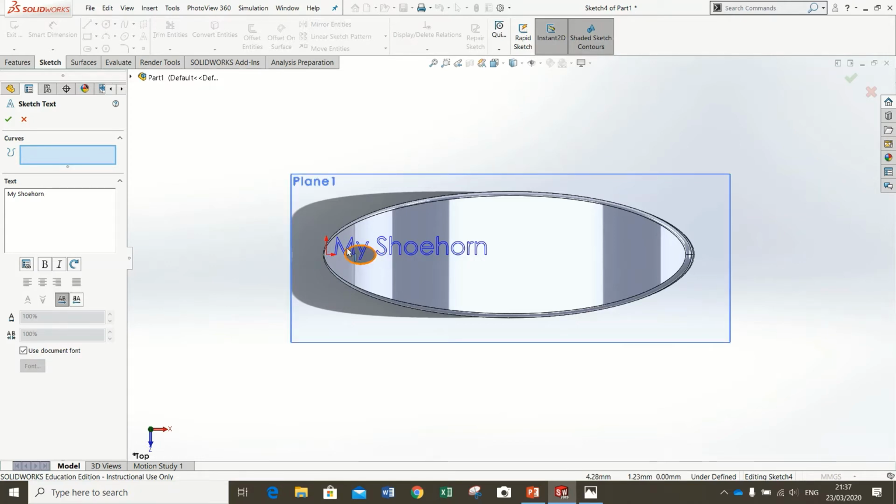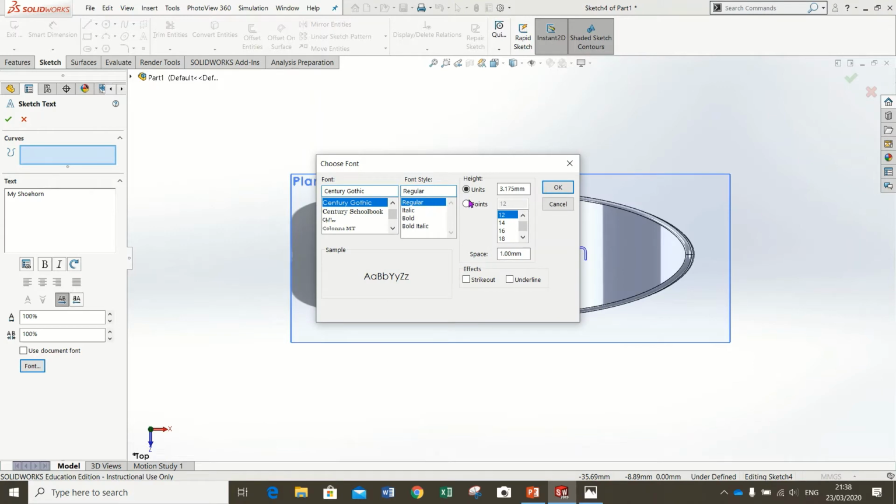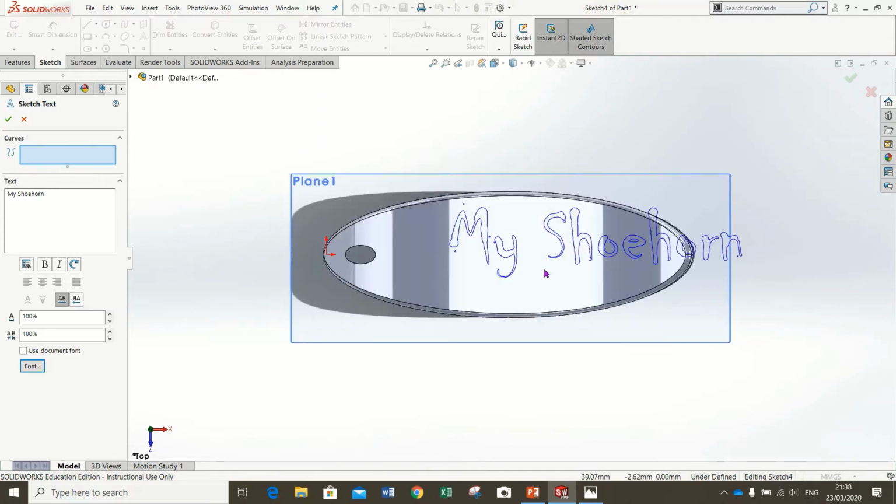So you can see the positioning of it here, not in the right position, but as I select different areas, you can see that changes. Okay, for your font when you're writing on text, if you want to change a font size or style, you deselect this use document font here. Deselect that, click on font, and this gives you all your different dimensions and so on that you may want to work with. So highlight there, change your size. If you want to change your text style, regular, bold, whatever it is you want, you can play around with that and get your settings.